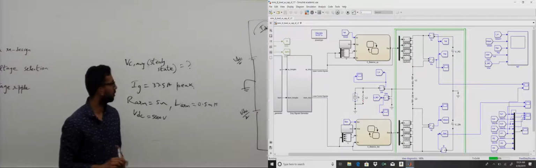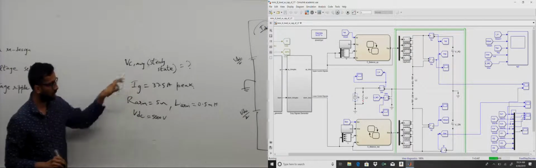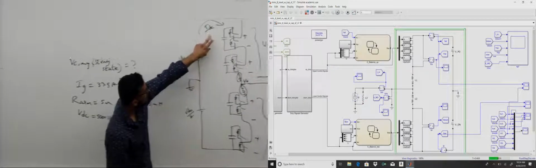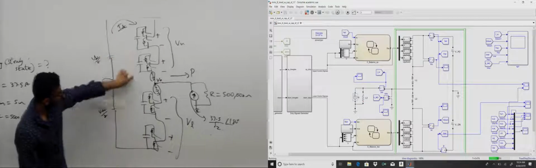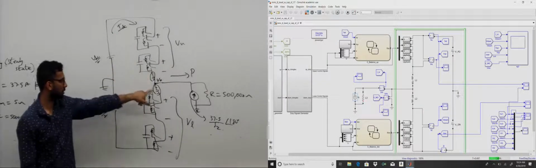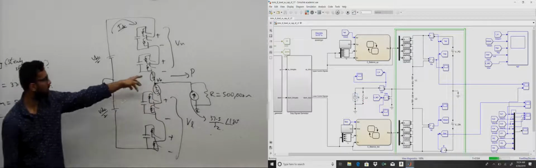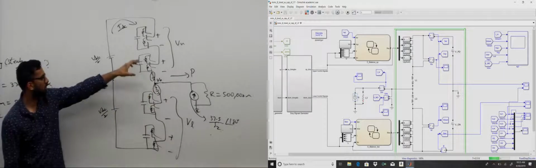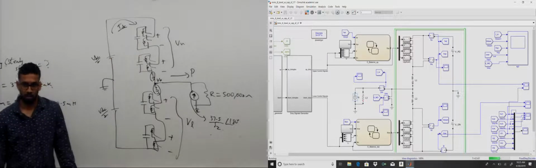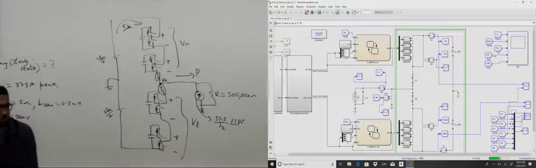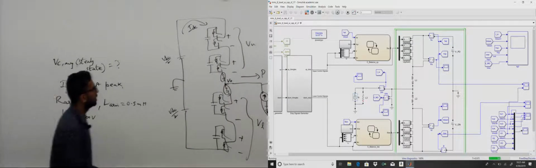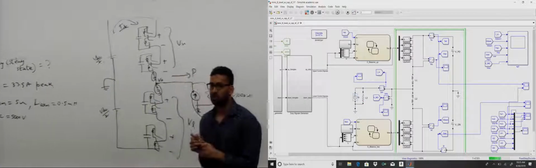First of all, what do you think decides VC average? No, before that, can you tell me what the net voltage is across this leg, ignoring the drop across the arm inductors and resistors? So, what will be the net voltage produced in the leg? Is it 5,000? It should be 5,000. But how did you get 5,000?